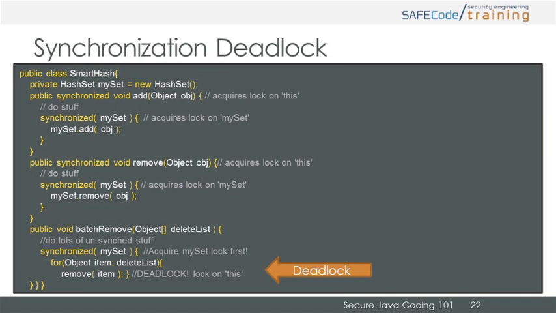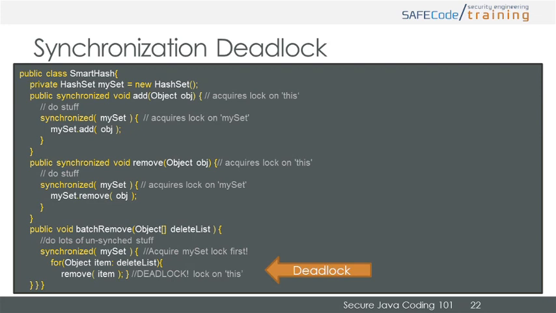A different programmer wanted to add some extra batch remove functionality. Because his operation may take a long time to complete, the programmer was extra cautious and synchronized on the mySet object. This is the mistake, and it can enable a denial of service attack. As you can see, the code no longer requires all the locks in the same order, and this code can deadlock in the line shown.